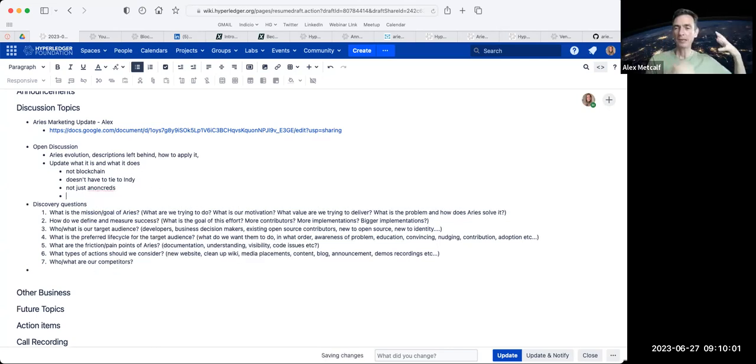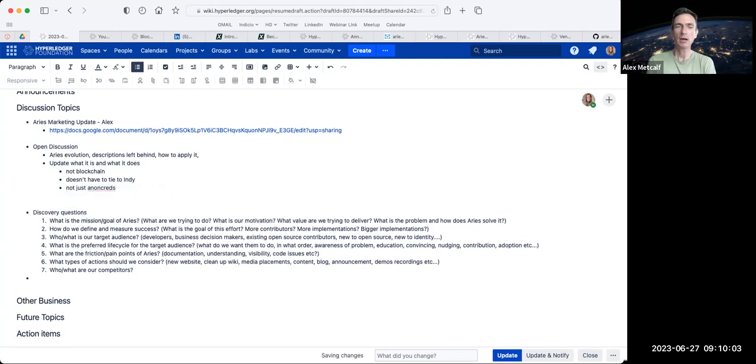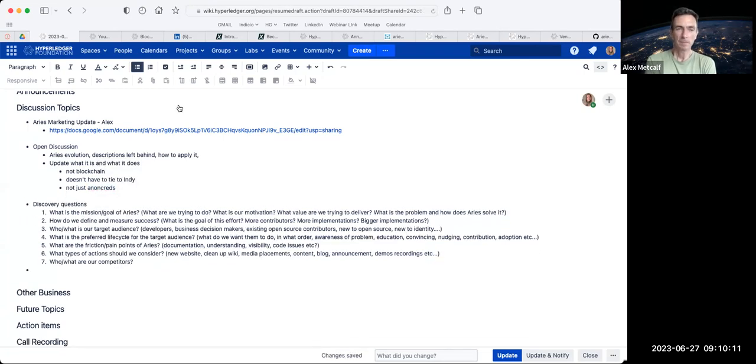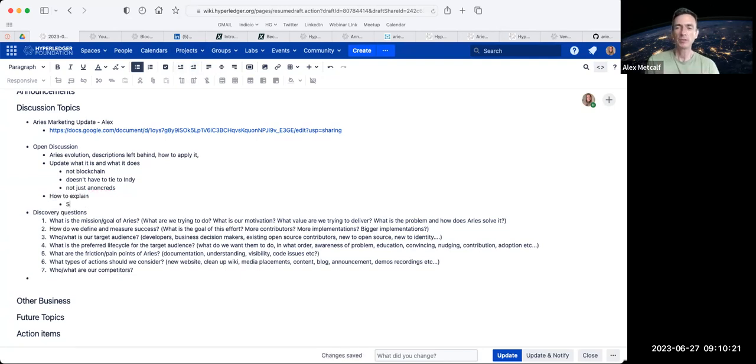And then the other facet is a lens on strategy, of how we can best communicate Aries to the world, because it feels like there are a few ways to go about it, depending on what people are needing right now. One way that we've discussed is promoting its flexibility. You can do it for this and you can do it for that, it's future-proof and can be flexible in the future. You can swap this out and you can choose this.